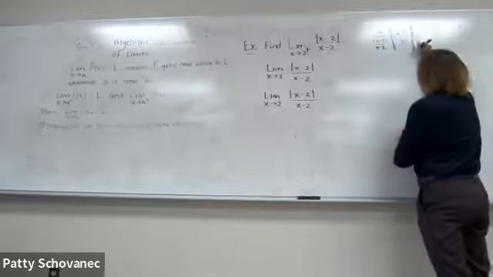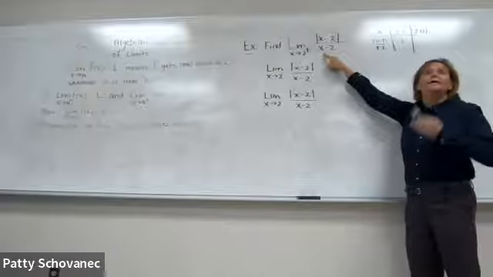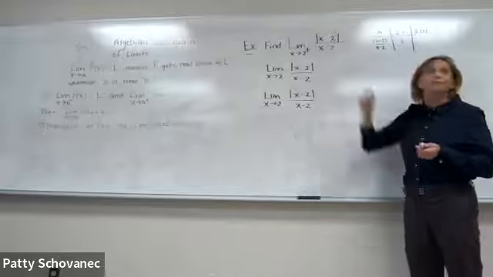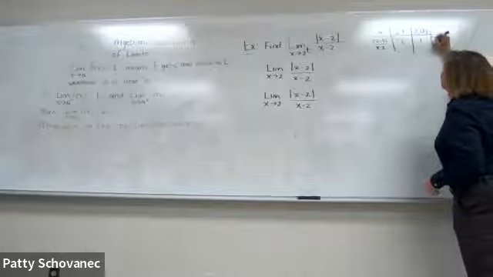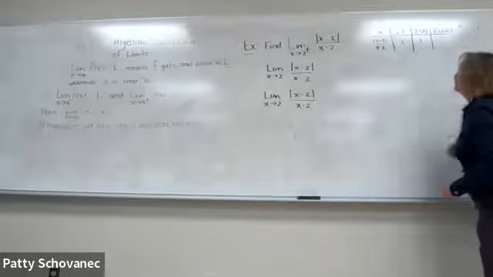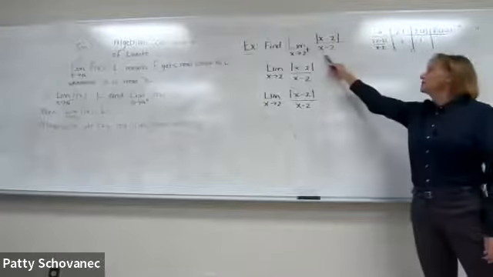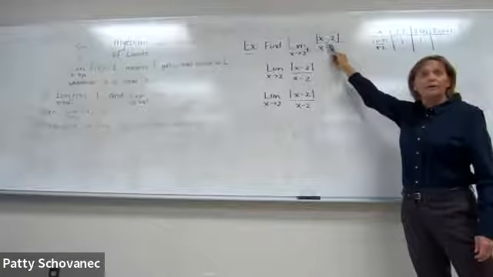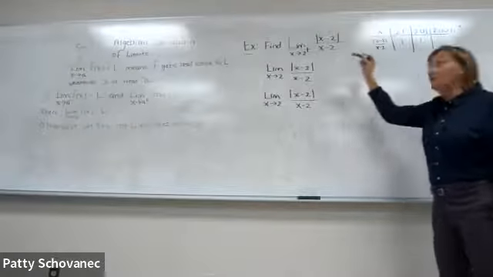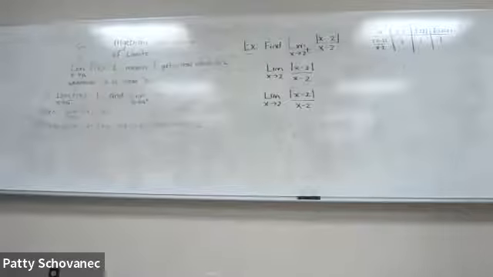Now I'm going to put in 2.01. When I subtract 2, I get 0.01. It's positive, so I get 0.01 over 0.01. Again, I'm getting 1. Does it matter how close I get to 2? Put 2.001 in there. Since it's bigger than 2, I get the absolute value of 0.001 over 0.001. So I just get 1 again. I'm going to go out on a limb and say that the limit as x goes to 2 from the right is 1. You can agree with me?